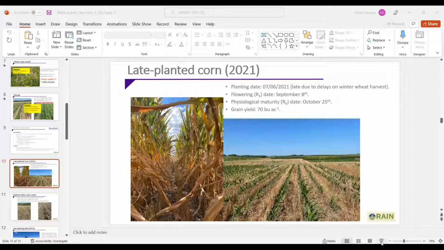The other concept that we also try to demystify is that late planted corn needs to change on maturity. We are seeing that in many situations, with late planted corn, we probably shouldn't change any maturity. And this is similar to what we are seeing on soybeans. But again, the information is not available. When you talk to a farmer, they say, if you plant late, shorten your maturity group or relative maturity for corn. But we are seeing that that's not true. In many situations, if you do that, you will lose too much yield. And at the end of the day, in terms of days, the maturity will be almost the same as if you just keep using 111 or 115.